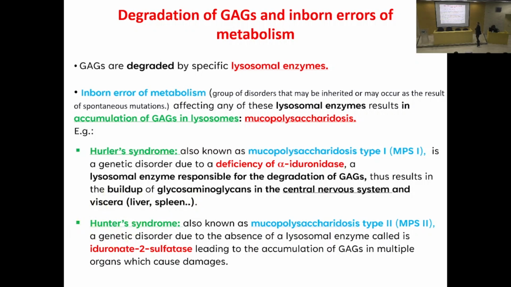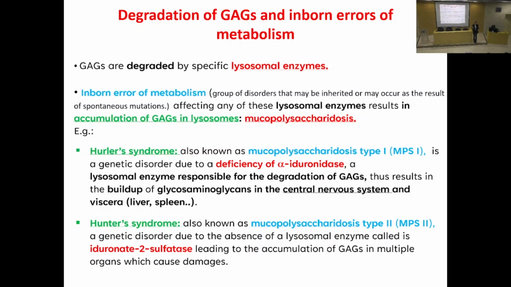Okay? So, two types here are presented, the Hurler syndromes and Hunter syndromes. So this is two types of mucopolysaccharidosis. We have Hurler syndrome is mucopolysaccharidosis type 1, while Hunter syndrome mucopolysaccharidosis type 2. So both of them, الفرق بيناتهم هما الانزيمز which is deficient. Okay? So on the first one, we have a deficiency in lysosomal enzyme which is called alpha iduronidase. Okay? In the second one, I have a deficiency in the lysosomal enzyme called iduronate sulfatase.